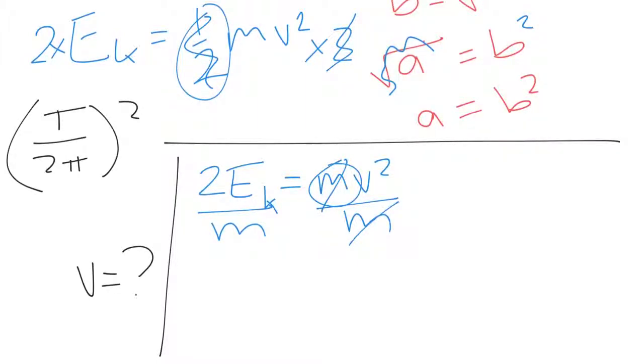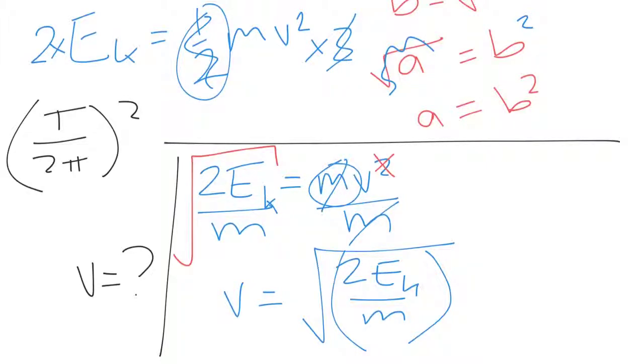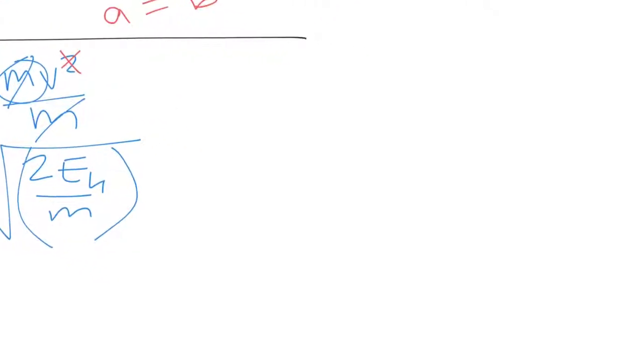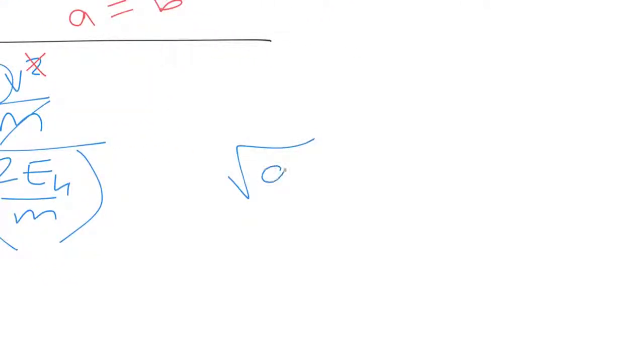And then we're left with the square and the square root to deal with. So get rid of the square by taking the square root of everything on the right-hand side. And your final answer is going to be v equals square root of 2Eₖ over m. If it makes you feel better, you can put brackets around all of that too. Notation can be a helpful little thing to be aware of as well. So let's say square root A is equivalent to A to the power of a half. Or cube root A is equal to A to the power of a third. And likewise, if you do 1 over that, then it becomes the negative of a half.